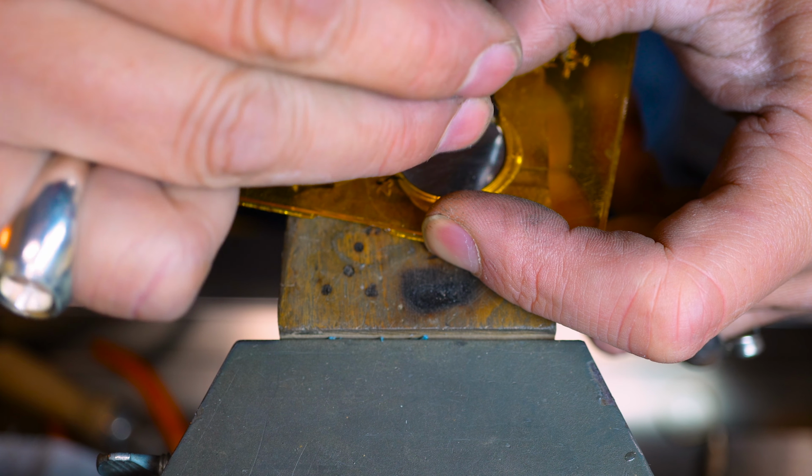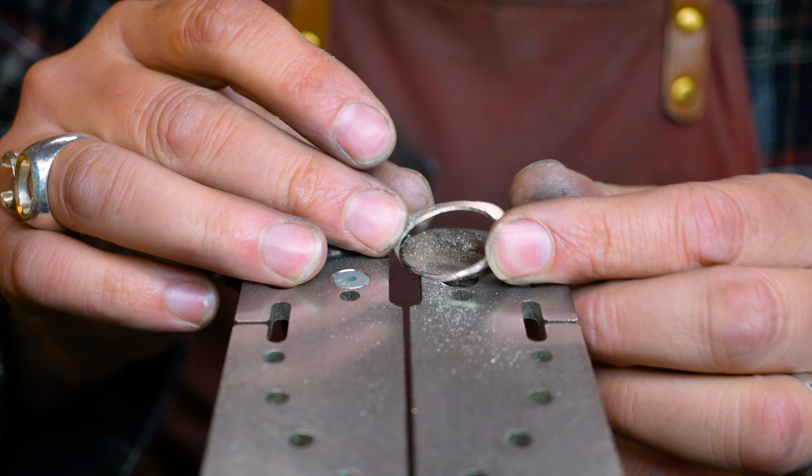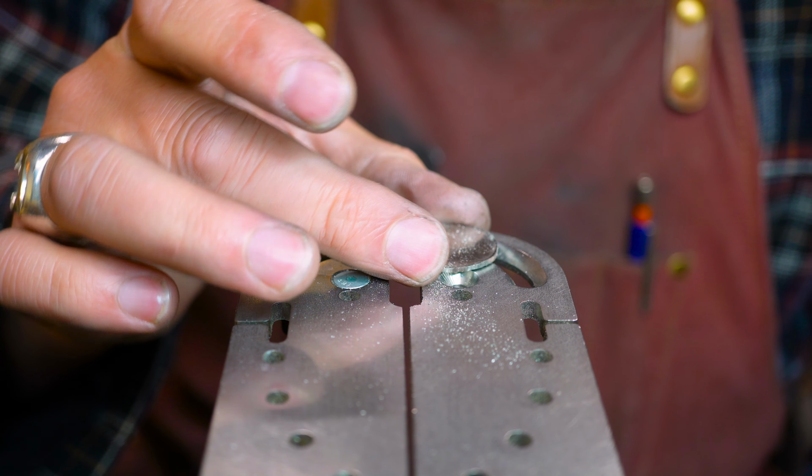A stencil and I traced out a circle on the platinum and I pierced that out. So we've got a coin-like thing at the moment that we're looking at. I'm not soldering anything yet, I'm just getting the parts together.